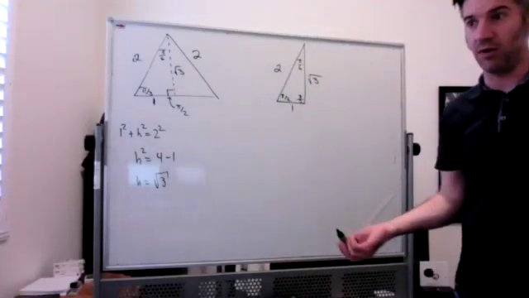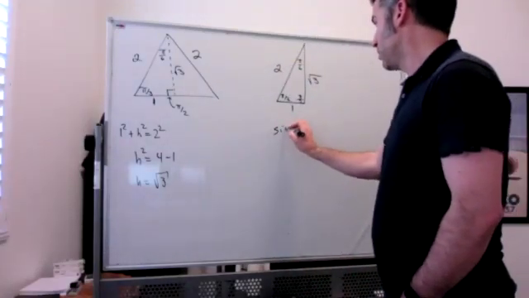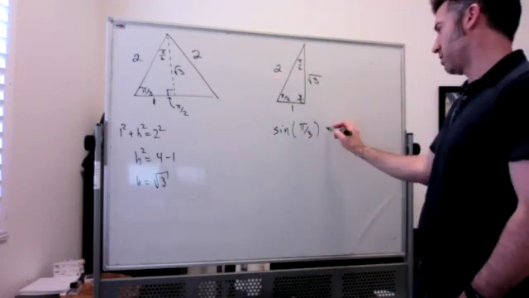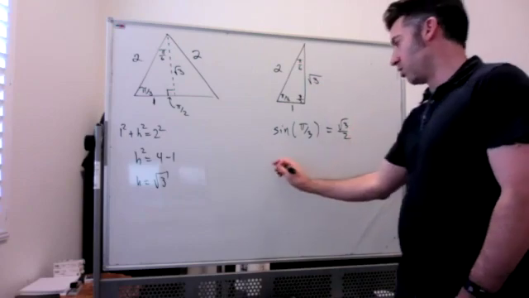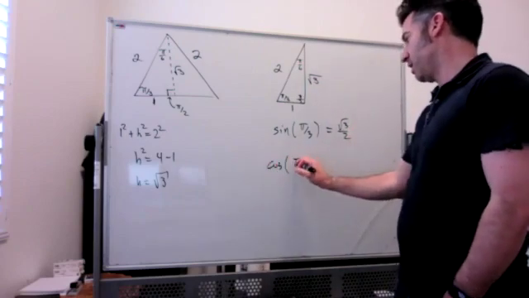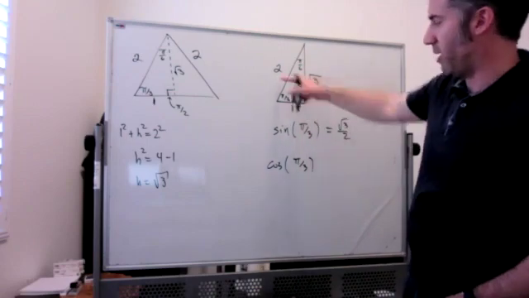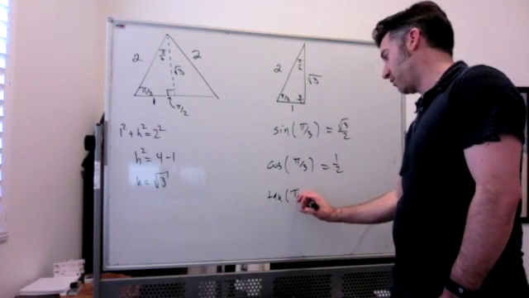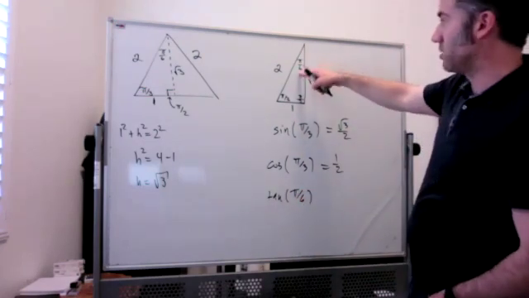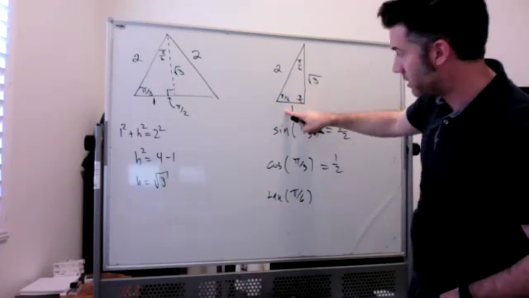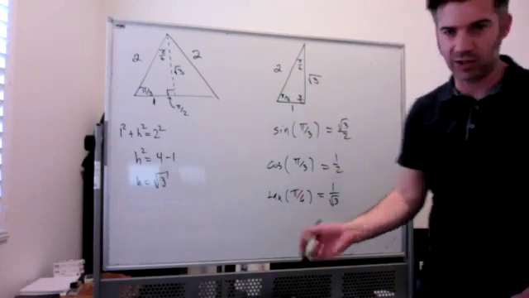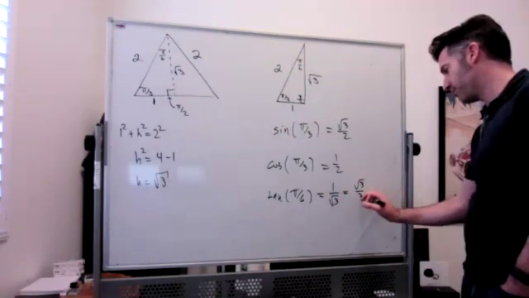And then we can use that triangle to find sine and cosine of any angle you want. Sine of pi over 3 is the opposite over the hypotenuse, so it's going to be the square root of 3 over 2. Cosine of pi over 3 is the adjacent over the hypotenuse, so it's 1/2. And tangent of pi over 6, looking at that angle now, is the opposite over the adjacent, which is 1 over root 3, which people often rationalize as root 3 over 3.